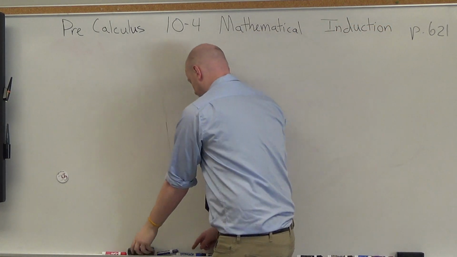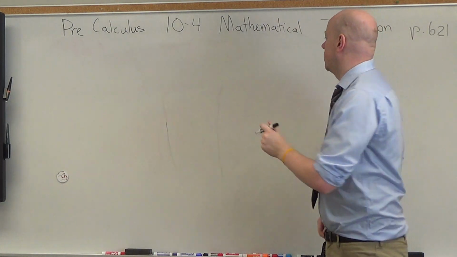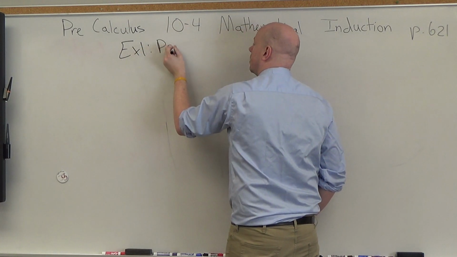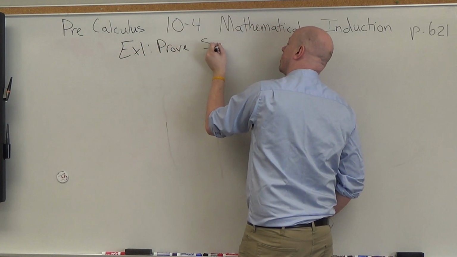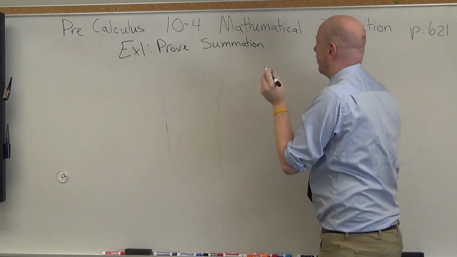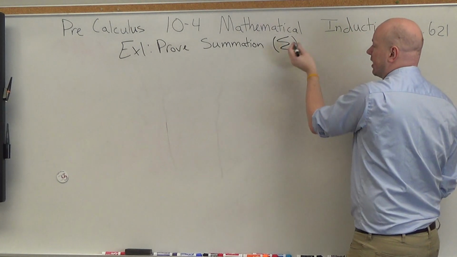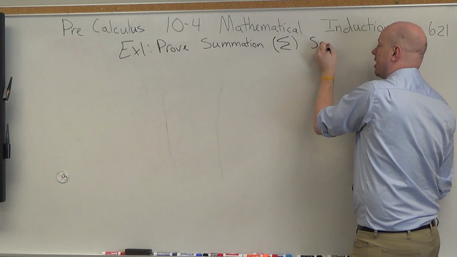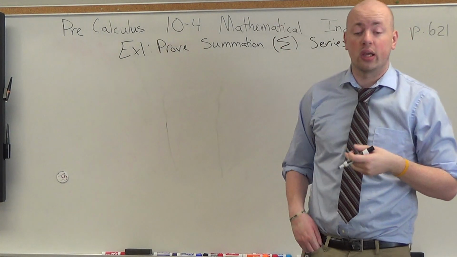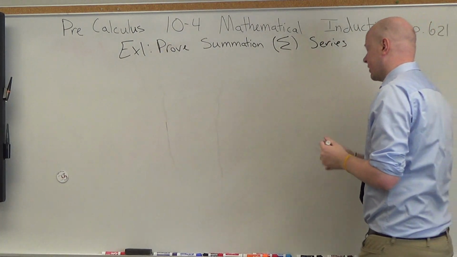Okay. So now we're going to get into the meat and potatoes. We just got 3 examples to work through. Our first one, example 1, we're going to prove a summation. I know Caden wants to think of that sigma, and you could essentially treat a summation as what I'm talking about: essentially a series from 1 to 1, or 1 to 2, or 1 to 3, where we just add up all the terms. Okay, so prove a series.